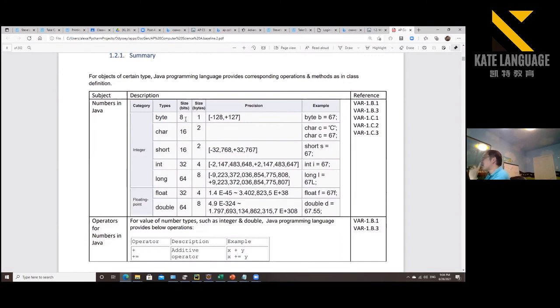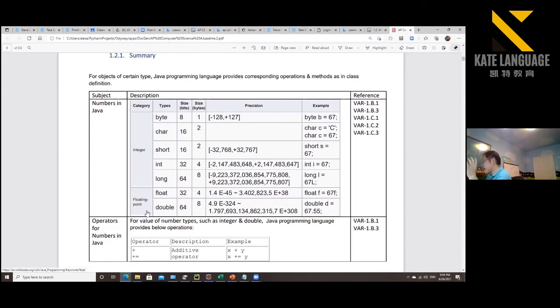But basically, mathematically, right? It's like 2 times 2 times 2 times, it's 2 to the power of 8, right? Because there are 8 switches. So you can represent 256 numbers. Now a char is 16 bits. Short is a short integer. All these are like integers, okay? Short is 16 bits. The so-called int is 32 bits. Long is 64 bits. We're going to talk about this more later. A float is a real number. It's 32 bits. A double is 64 bits.